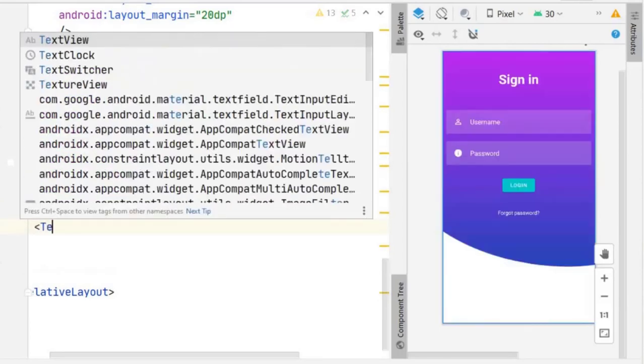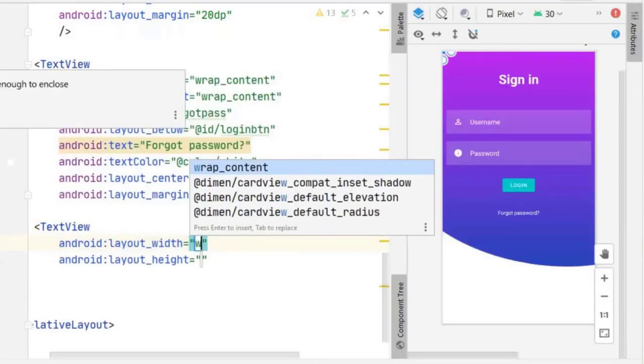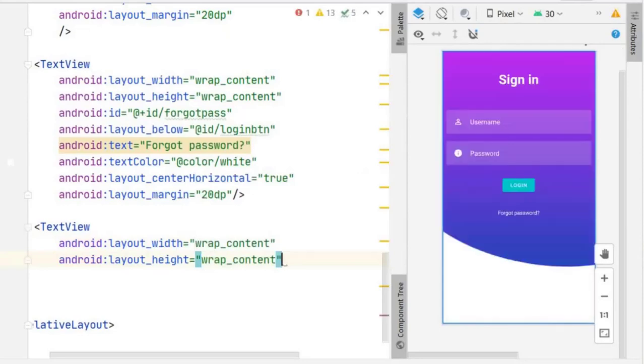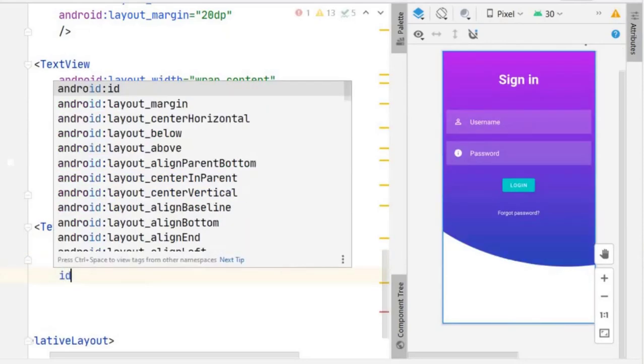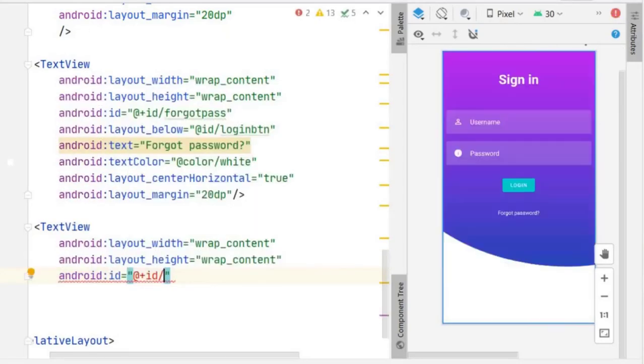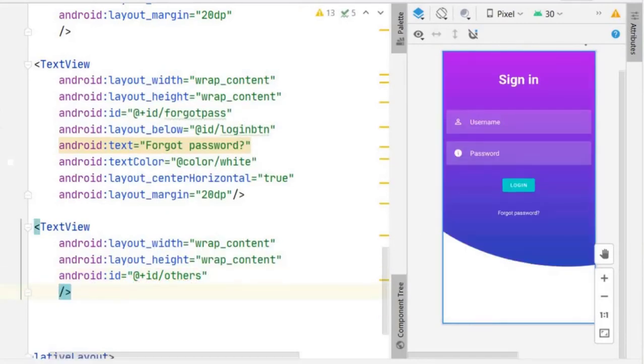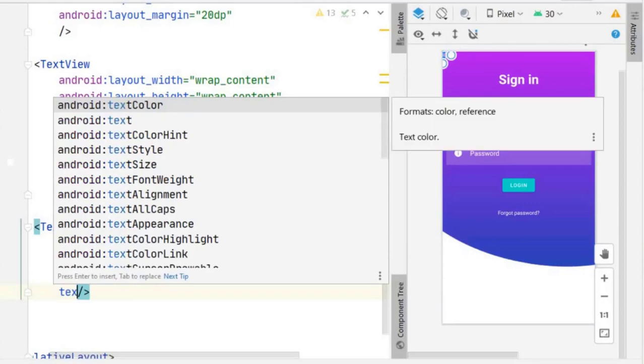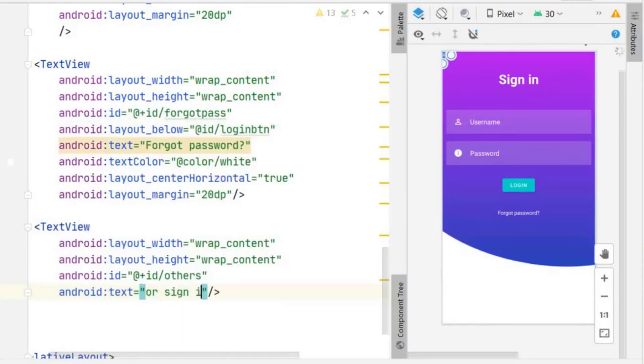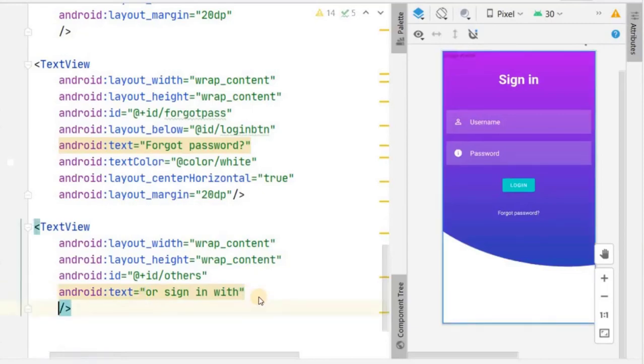I type in the text view and the layout width, and the layout height also as wrap content. The Android ID is equal to, we need to mention ID for anything and everything. We have mentioned ID for username, password, as well as login button and forget password. And we are just going to go forward and sign in with your social media icons.